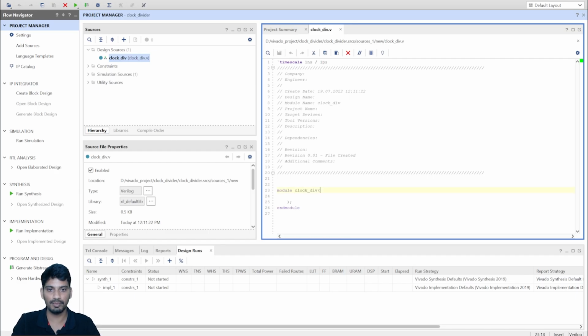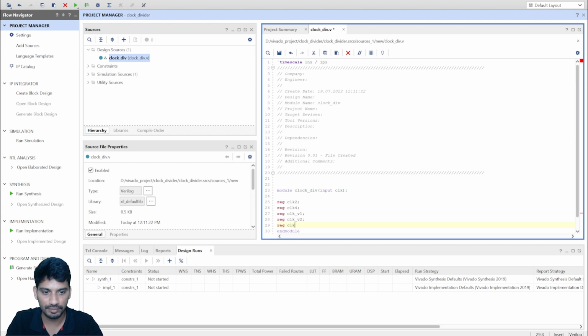So my input is the main clock. I'm taking CLK as my input, and then I'm getting different clocks like clock 2 and clock 4. Clock 2 is the f by 2 clock, clock 4 is the f by 4 clock, and I'm taking clock V1, version 1 of clock V2. We'll see what it will do.